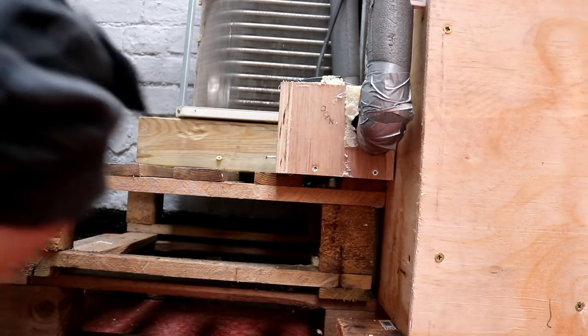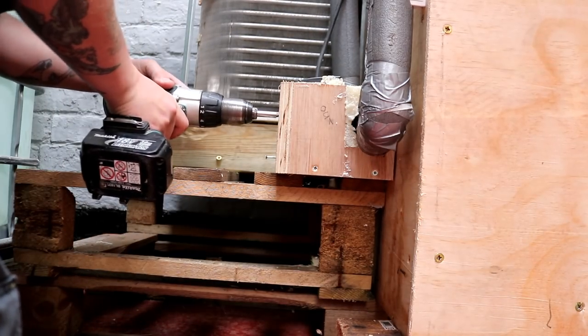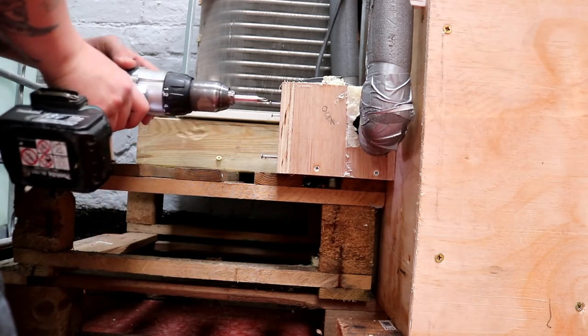Right, I thought I'd stick the camera on down here, actually, instead of explaining. I'll bring you on the journey. So let's... What's in the box, Angelos?